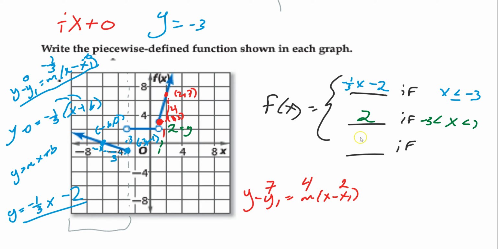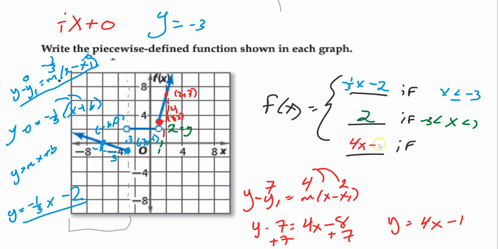Now I do have to simplify, so I put it in slope-intercept form. So y minus 7 equals 4 times x minus 2, that's 4x minus 8, plus 7 on both sides. I get y equals 4x minus 1. And this is when x is greater than 1. That's the idea. You have to break it apart and do this equation first, just like we always do. Find the equation of the line using point-slope form. Middle one, do a line, and then that one.